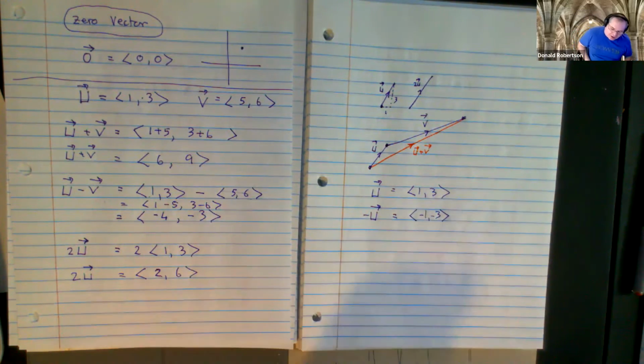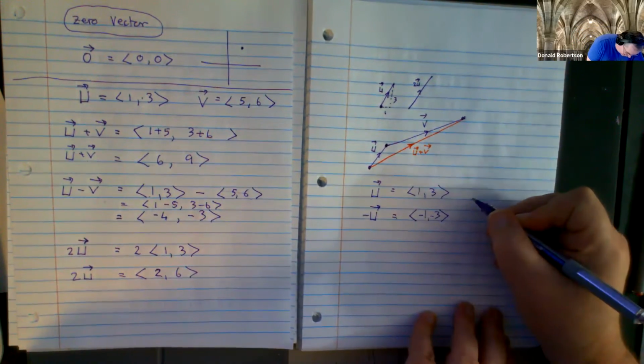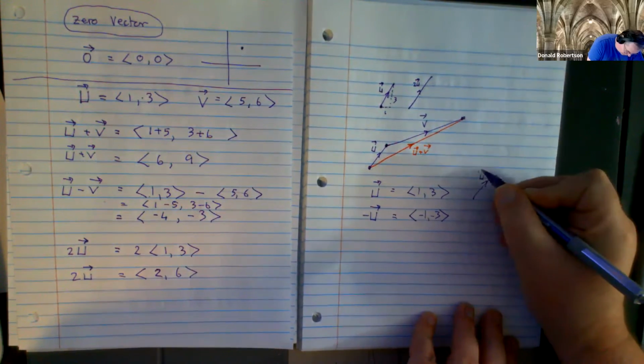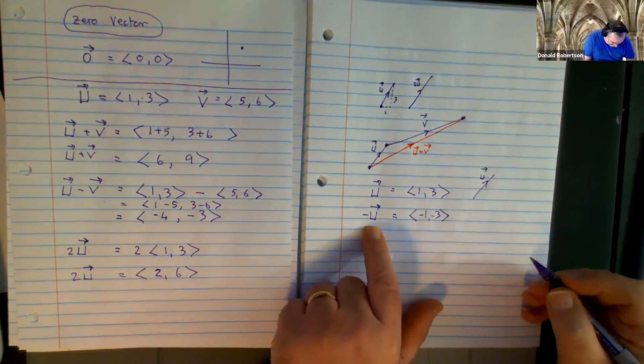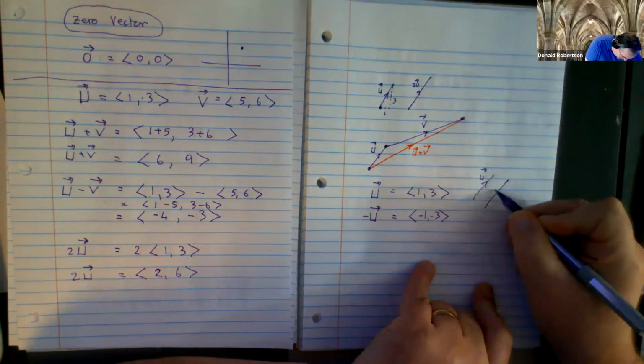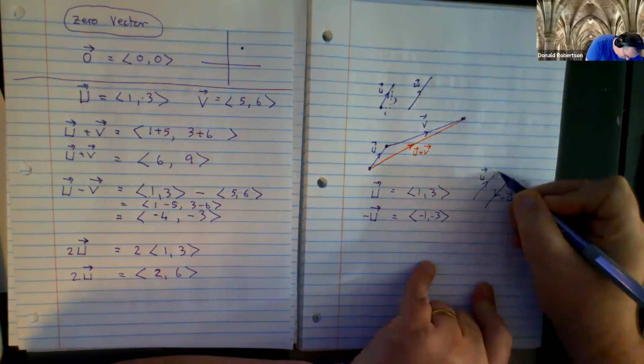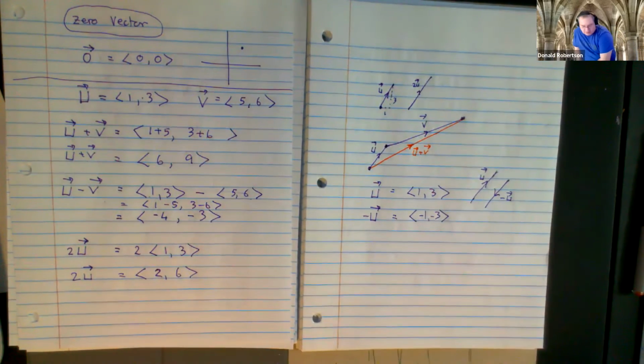Now, if you try and draw that picture, imagine this is my vector u. If you draw this vector, it looks like that. You notice that they're parallel and that they're the same length. So what's the difference? Do you notice the difference is which way you point? Do you go up or do you come down? That makes sense? That's visually what a negative vector looks like.